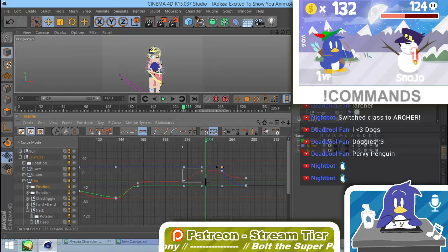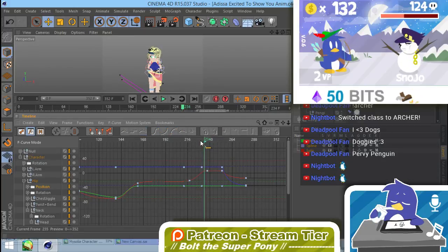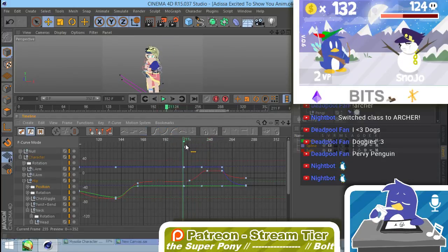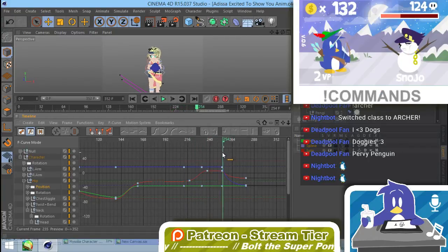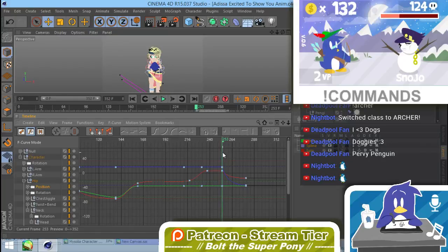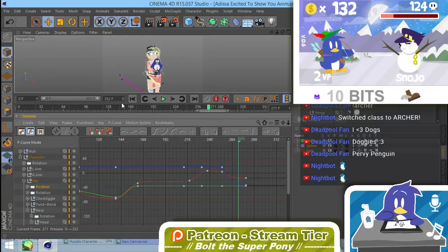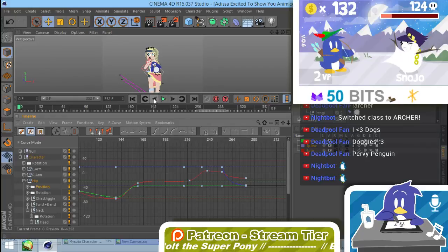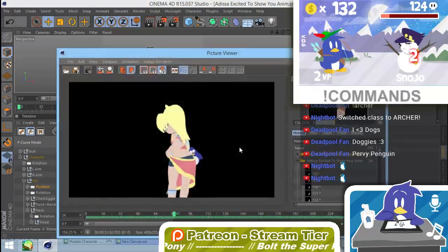I think we might even take this and slide it just a little bit down. So she kind of takes it, shifts her weight while she thinks, and then we don't really have anything else moving, so I think we'll just put her weight back, just kind of like that. Okay. So let's try that out.